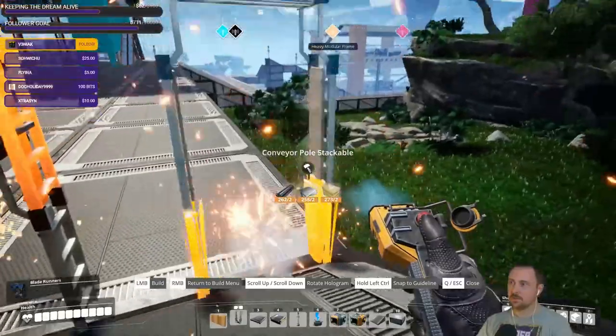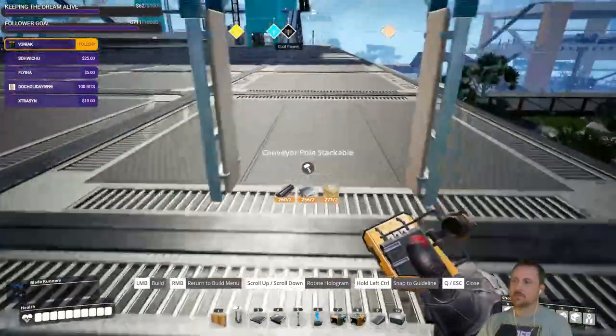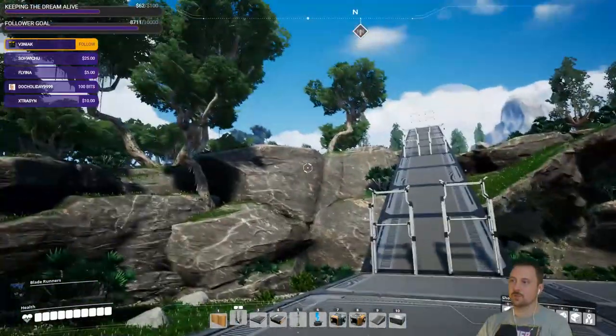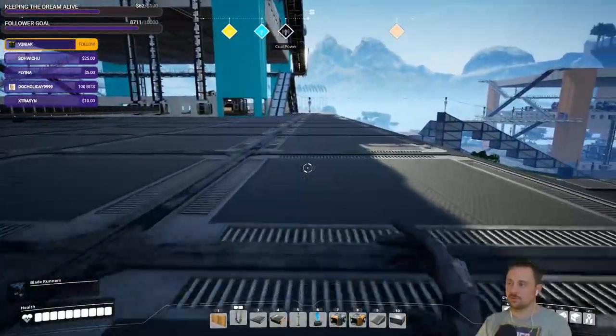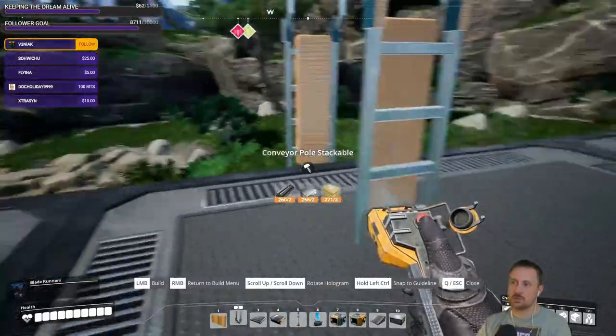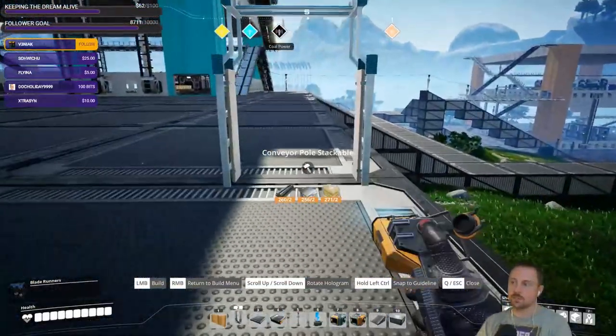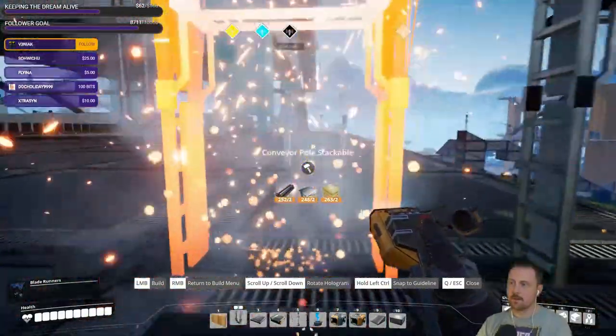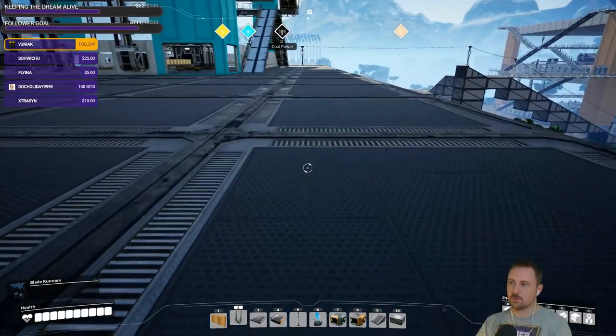Here. Here. 1, 2, 3. Now I don't know where to go because this might not even go down here. Well, actually, the transport belt will. 1, 2, 3, 4, 5, 6. Yes. So let's build the transport from here.